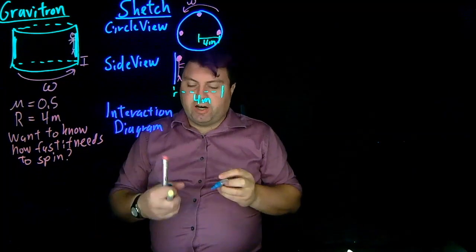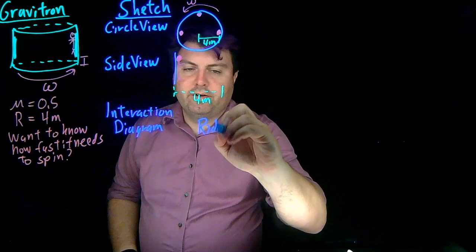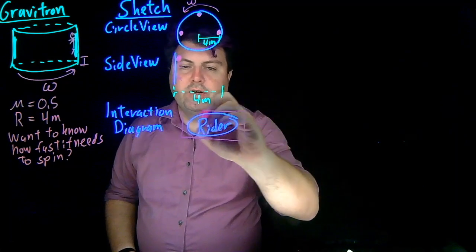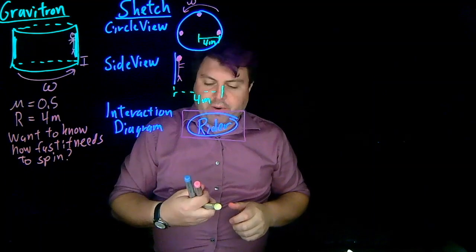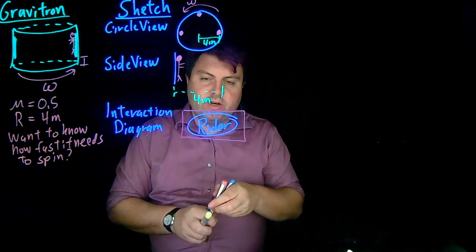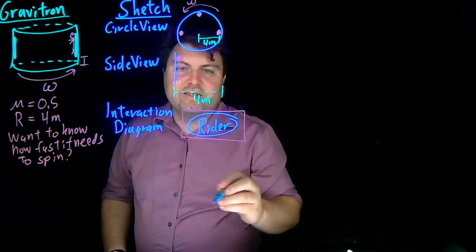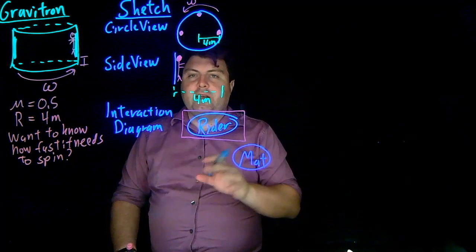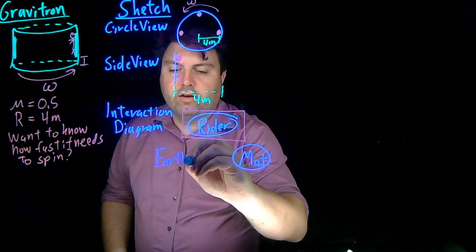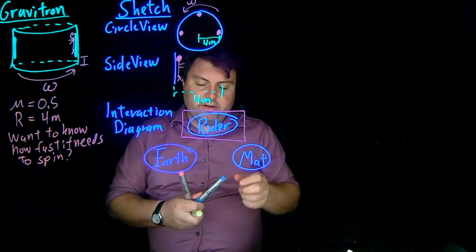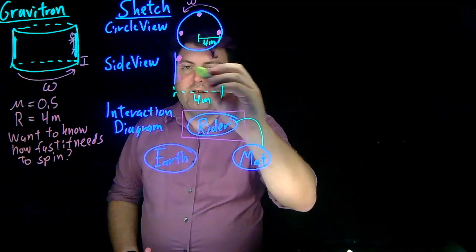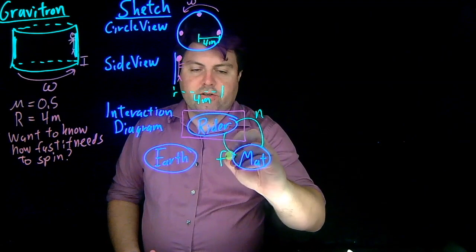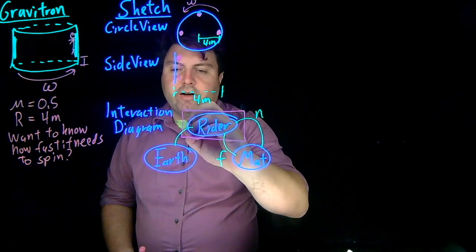In our interaction diagram, we're listing the objects of interest. So our rider is our object of interest. And in fact, it's so much the object of interest that we are going to draw a box around it, indicating that it is part of the system. We're back to just single object systems. We don't have to deal with multiple object systems like we did last week, which is really nice. Then we figure out what the writer is in contact with. He's only in contact with the mat. And then he also is being interacted with by the earth. So those are our objects in our interaction diagram. And then we can draw our forces. So between the mat and the writer, we need a normal force between the mat and the writer, we're indicated that there's a friction. So we're going to talk about friction force. And between the earth and the writer, there's a force of gravity.